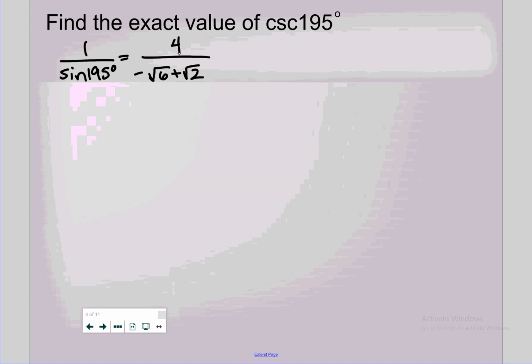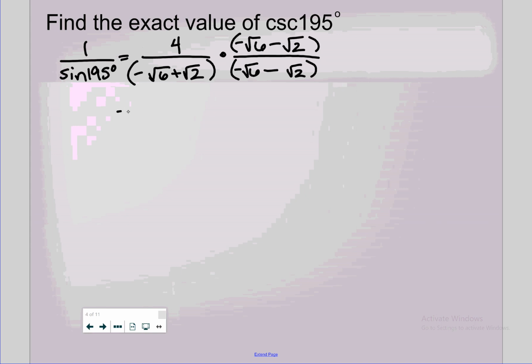Radicals in the denominator, and rationalizing isn't quite as easy as just multiplying by a radical over itself because there's two radicals down there. So to rationalize this, we multiply by a conjugate. Conjugate is the same terms, but a different sign between them. So it's going to be a negative rad 6 and a rad 2, but now it's a minus between them. Negative rad 6 minus rad 2. Only the sign in the middle changes.